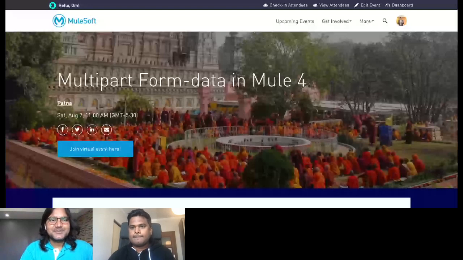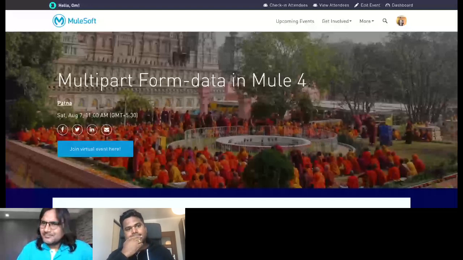So this meetup group in Patna, by the way, Patna has very little connectivity with professionals like you. But still, we have lots of MuleSoft developers from Patna and nearby cities working in various places. So this group's main goal is to empower some more professionals and some more students from our side also. So welcome to the Patna MuleSoft meetup.